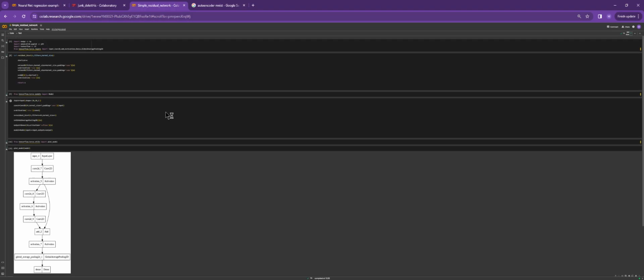Look at this, a very, very simple residual model. We have an input, it's here. We have a conv2d, which is this, and it's here. We are adding an activation, which is here. Then we have a residual block.